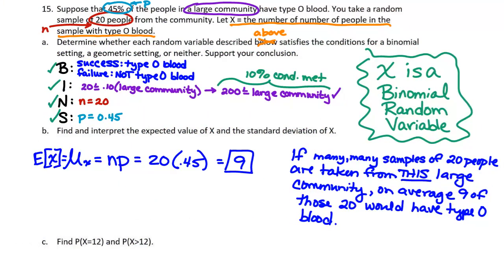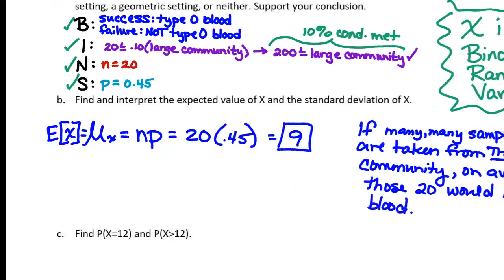Would I expect students to have to explain or interpret what the expected value means in context on the AP exam? Yep. They're usually not just going to ask you to calculate that expected value. They want to know what it means. Same kind of thing with standard deviation. They'll ask you what the standard deviation is, and then they'll want to know, can you interpret this in context?